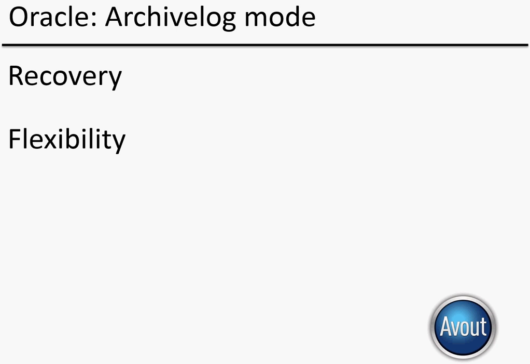We've already seen the flexibility of hot backups. We've talked about how the database can be up and running while the backup is occurring. So I have the initial flexibility of not having to shut down my database and continue processing transactions. I also have the ability to recover to a specific point in time. Most likely, it's going to be the point in time when something really bad happened to my database, like I lost a data file or some kind of corruption happened in my database.